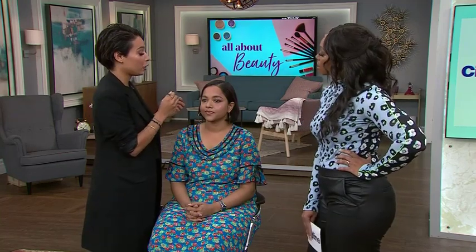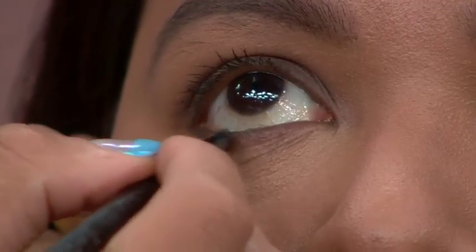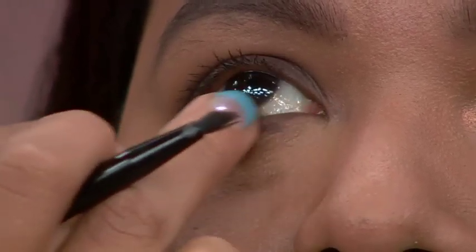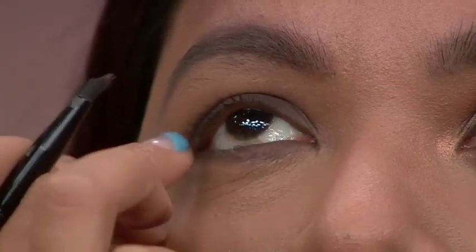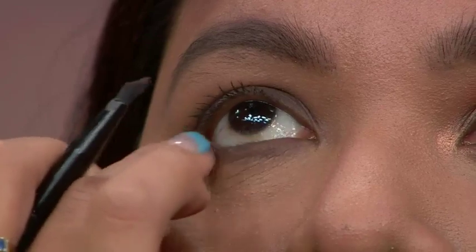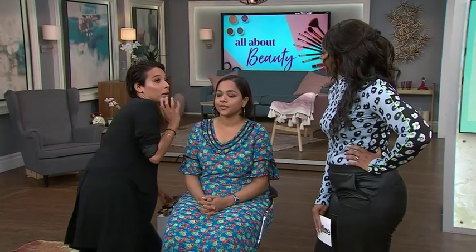And I even used it in her brows. Nice. I am a huge fan of using the same thing on multiple parts of my face just because it's easy. Saves you money too. Totally. And I'm just running that along the bottom, again, smudging it with my fingers. Well, I like the fact that it doesn't have to be so perfect, because that makes it also less intimidating. Totally. And it's on trend. It's much more modern to have it look a little bit more lived in.